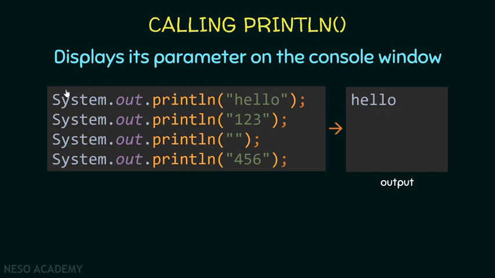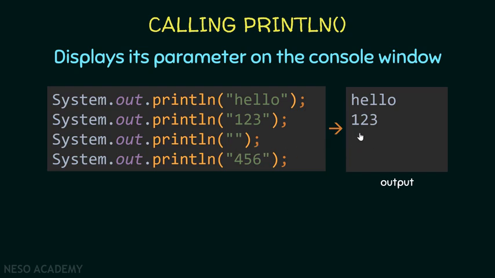Now, this statement will finish executing. Then we will execute this statement over here. Now we want to print 1, 2, 3. Because we are using println, this ln over here means that we want to get to a new line. So whenever we print the word hello, we will go to a new line. So when we print this string over here, we will see it on a new line like this. 1, 2, 3 will be printed without the double quotes. And also we will get to a new line because we have ln over here. So now whenever we are executing this statement, we are going to print an empty string on the new line over here.